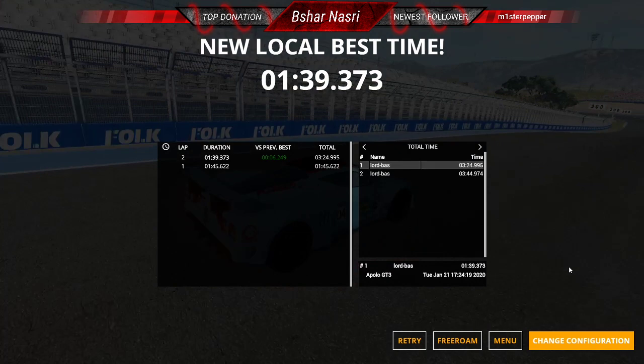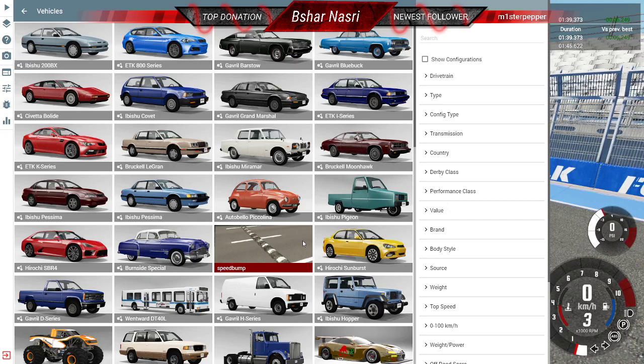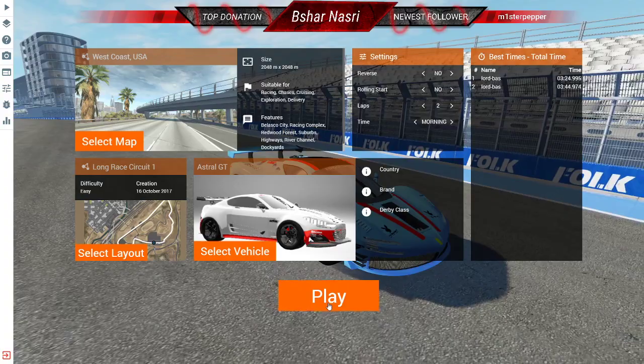Alright gentlemen, so we finished the Apollo GT3, let's see what we have next. Let me check something quickly in my book, because we do have some disqualified cars, and I want to make sure all the cars that I have here are actually in. Alright, the next one is called the Astral GT, that's the one. Let's open it and see what's what.